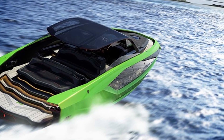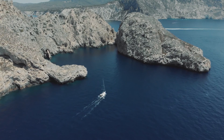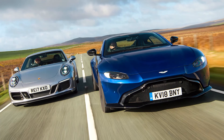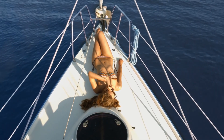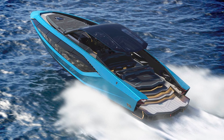The company will make 63 models of the Technomar, with distributions starting as early as 2021. Lamborghini is not the first supercar maker to wade into the waters — other notable brands such as Aston Martin, Porsche, and Lexus have, in the past, diverted their production to superboats. The Technomar had the Lamborghini badge strategically placed at the front, making it clear who the boss is.